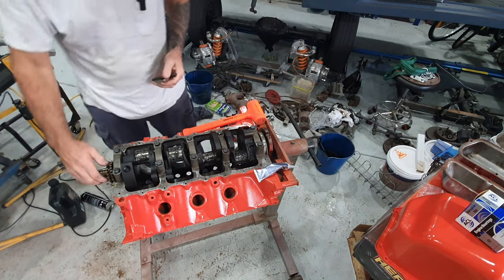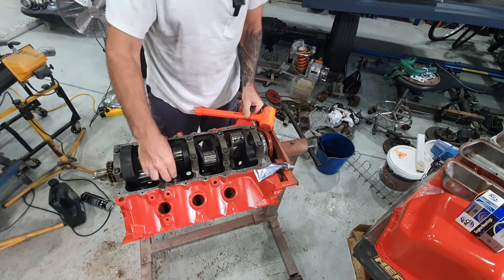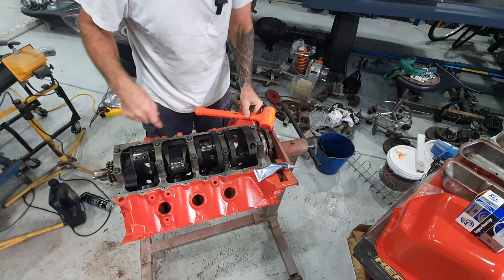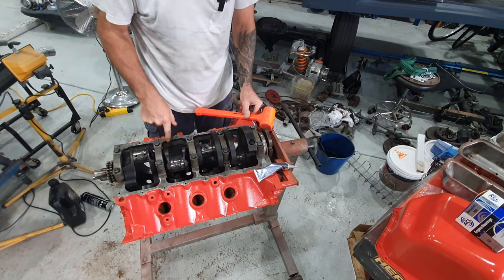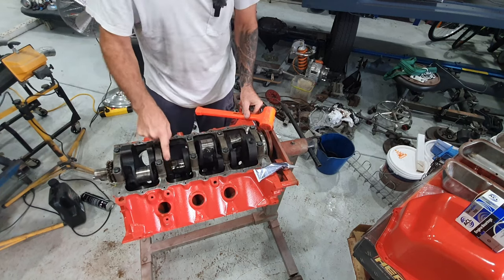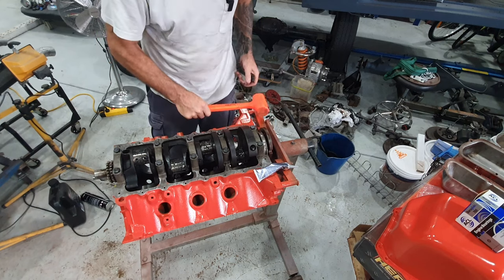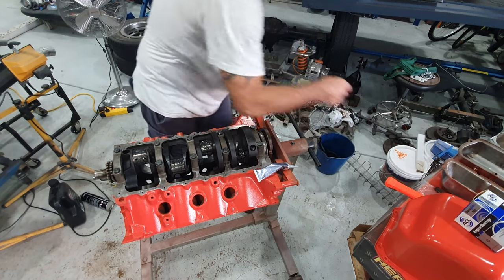So that's pretty good. Just gonna make sure that your crank spins nice and freely. You can see that's just like one finger turning that around. It's got a lot of lube on it. So now I'm going to torque those bolts down.